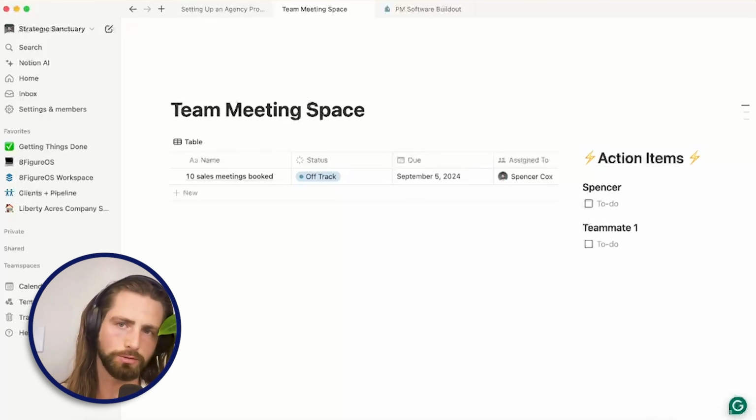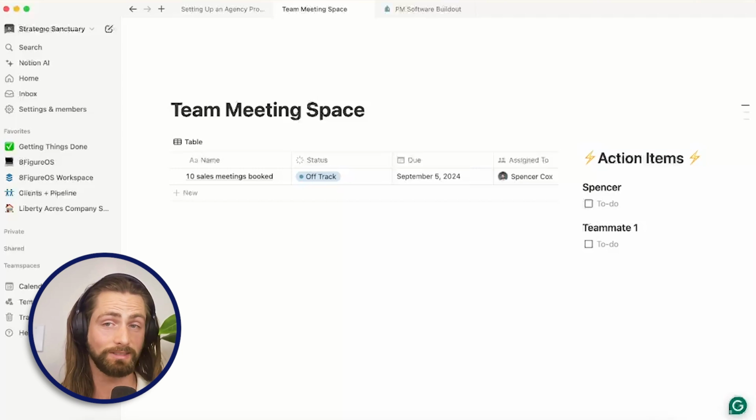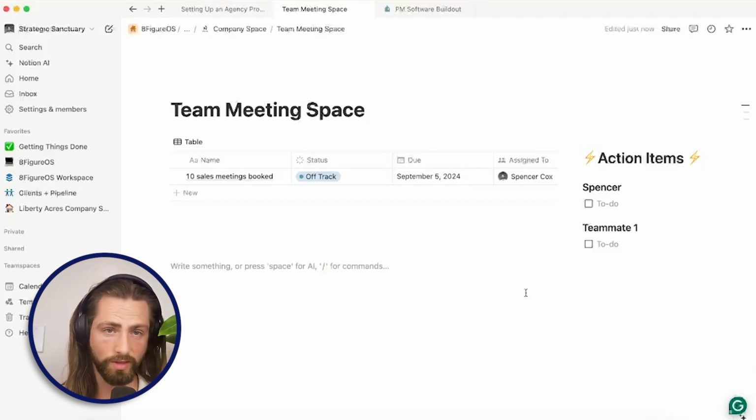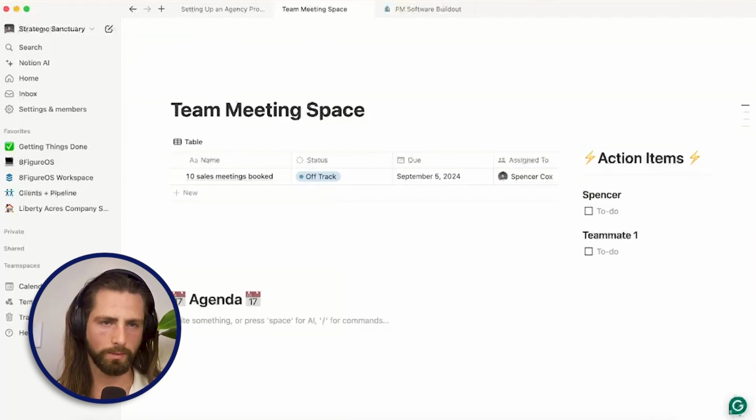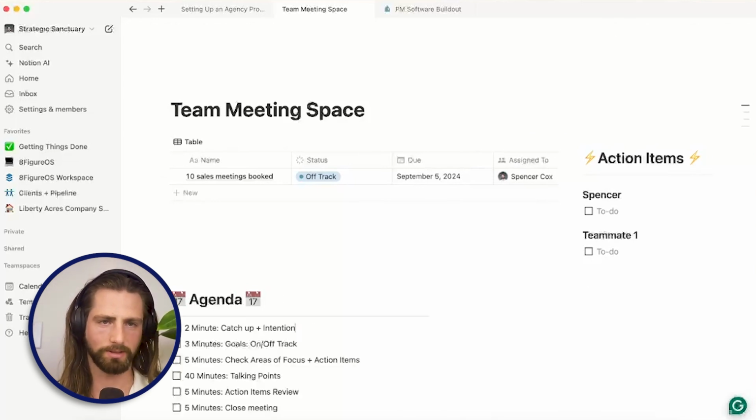Now, as you go through the meeting, make sure that you assign action items here so that you can have accountability day over day, week over week, about who's doing what. In the next meeting, you'll be able to then see, has that been done? So on that note, we're going to be setting an agenda. So make another 2 columns. So in the agenda, we want to make sure that it's very clear what happens every single meeting.